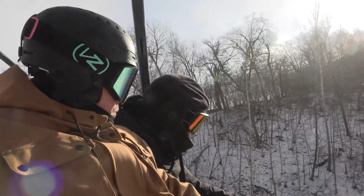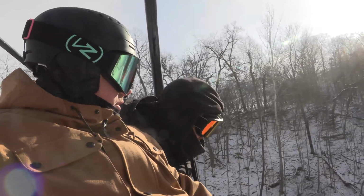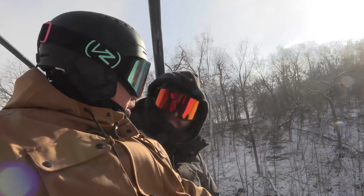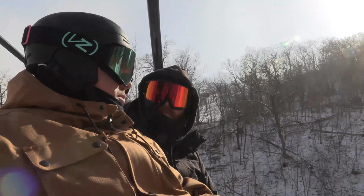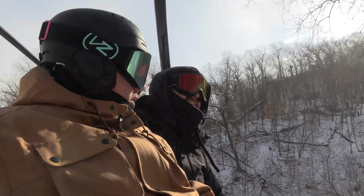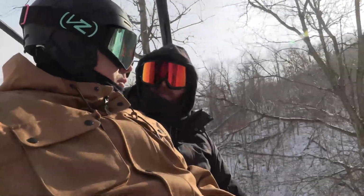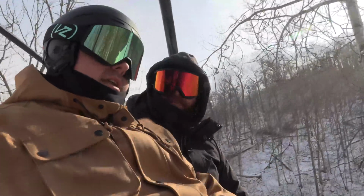This is actually one of the new redesigns. This is the Berzerker. Jake has done a bunch of changes and tweaks on his board. He continues to get more amped about it, and once we think we've got him dialed 100%, he changes it up on us again. But he's looking for that perfect board. This was leaked in one of the Ride Snowboard videos when we took a group down to Chile, and he dropped this board.